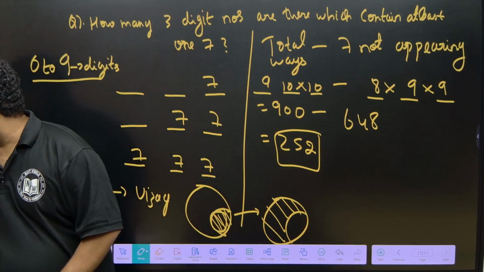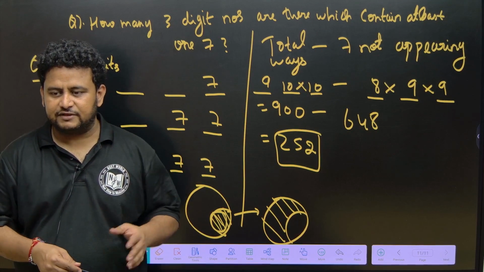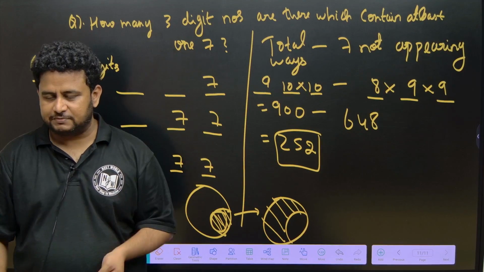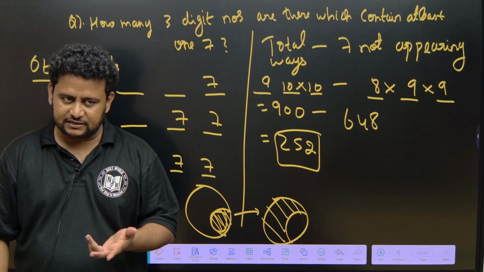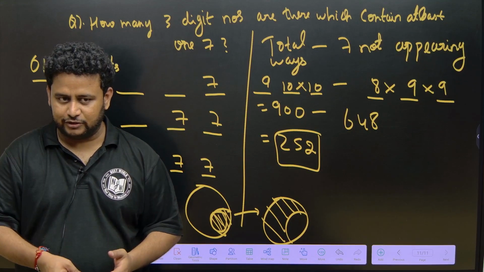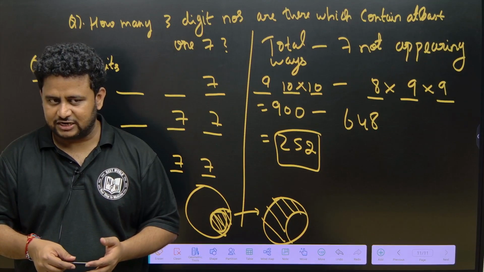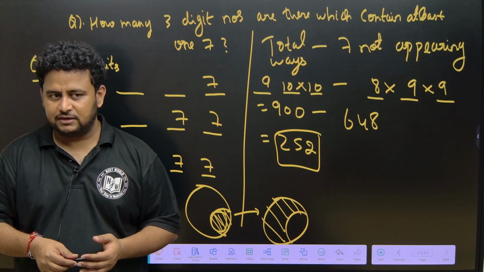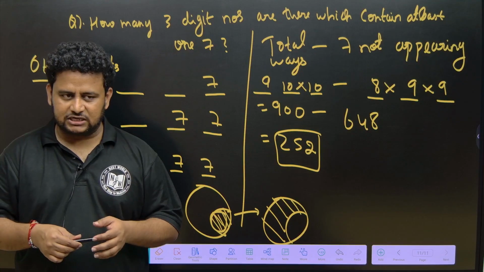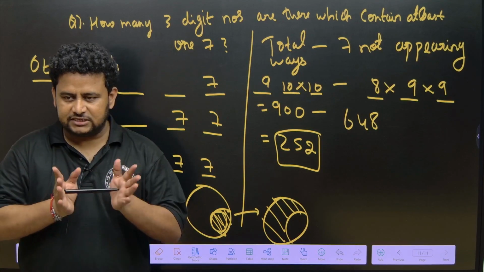Fine. I will wind up now. Let's meet in the next class, where we will continue again with permutation and combination, fundamental principle of counting. Some more questions are there. After that, I will tell you what is addition principle and multiplication principle, where we will be using them and their utility. Then we will go to the next concept in permutation and combination. 3 classes we will be doing basics, and then we will start with actual questions of JEE Mains and also IIT JAM PYQs.